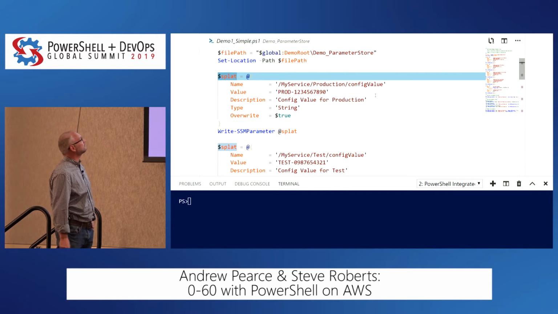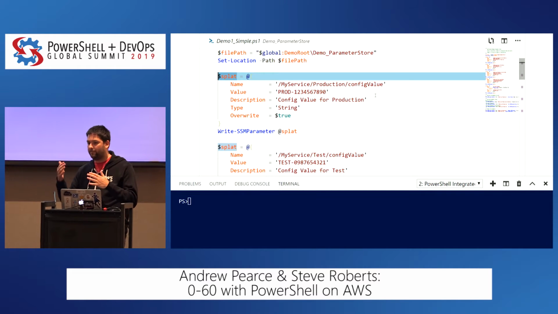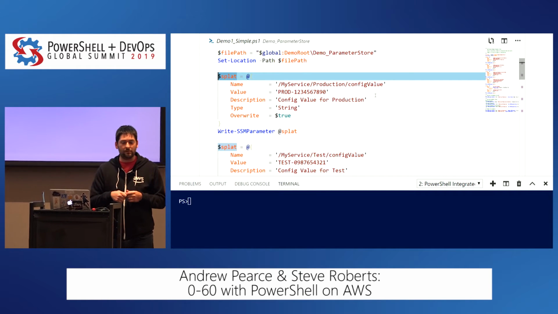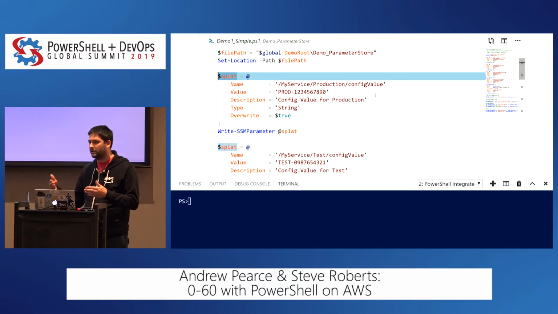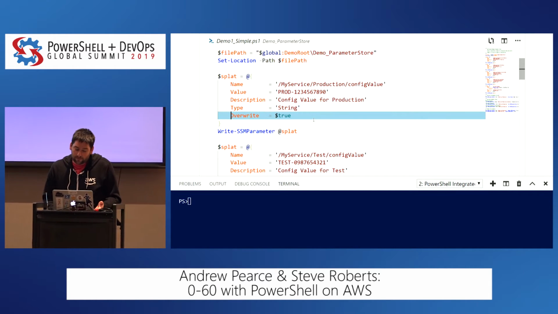Yeah, and it also supports pathing. So the demos I'm going to deploy here, I'm going to deploy with the slash to deploy path-based parameters, and I can query them back based on the path that I'm supplying as well. It's not a whole lot of code, right? Write-SSMParameter is the command that we're going to use.